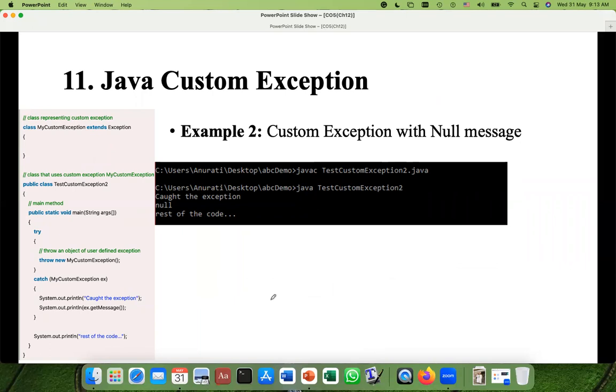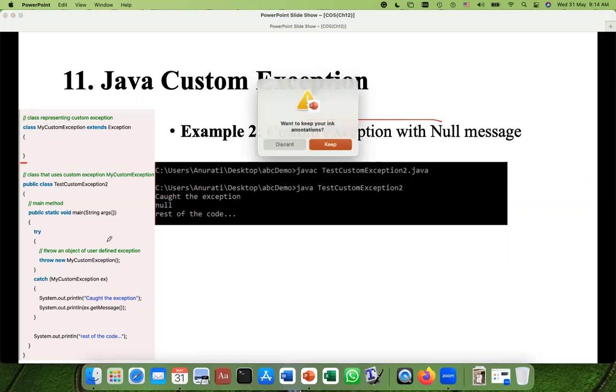Now we have another example. And okay, custom exception with null message. Okay, let's see what is happening here. So here we have the class, but it is an empty class ending here. And then we have another class starting from here and ending at this bracket.